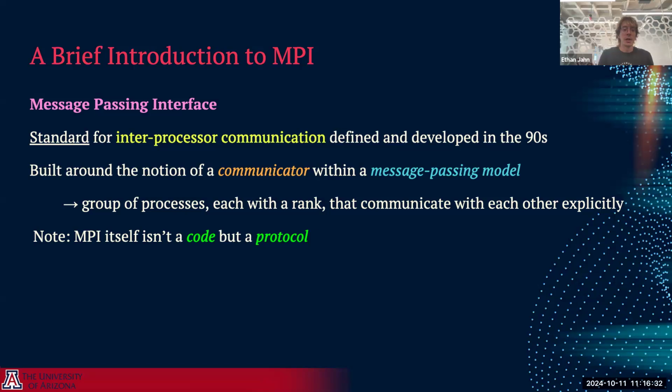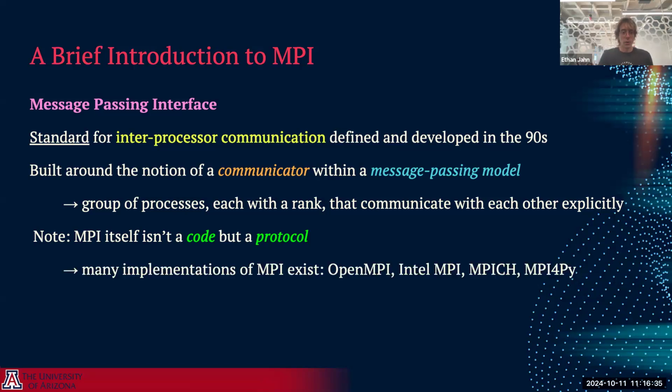An important note here is that MPI itself isn't a code, but a protocol. There are many implementations of MPI. So we have several of these on the HPC cluster: OpenMPI, Intel MPI, MPICH. mpi4py is a set of bindings for Python. So this is effectively what MPI is. When we're talking about that, we're talking about distributed memory computing. So remember, multi-node. MPI isn't really necessary for shared memory parallelism because remember that those processors all have that shared memory bank. So the communication between those processors doesn't always necessarily need to be explicitly implemented with MPI.